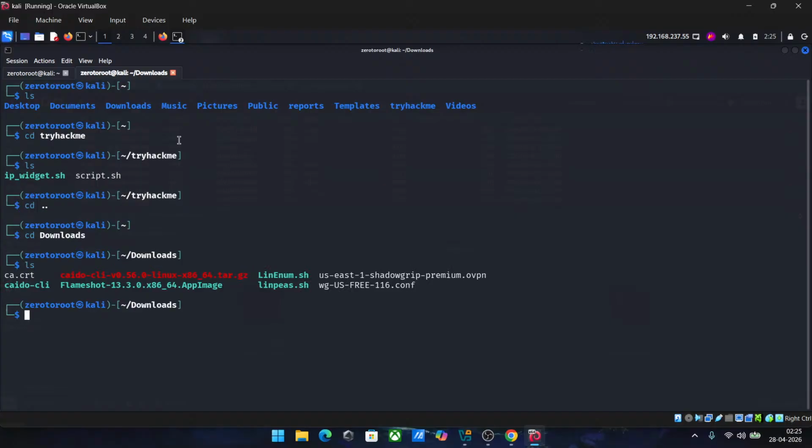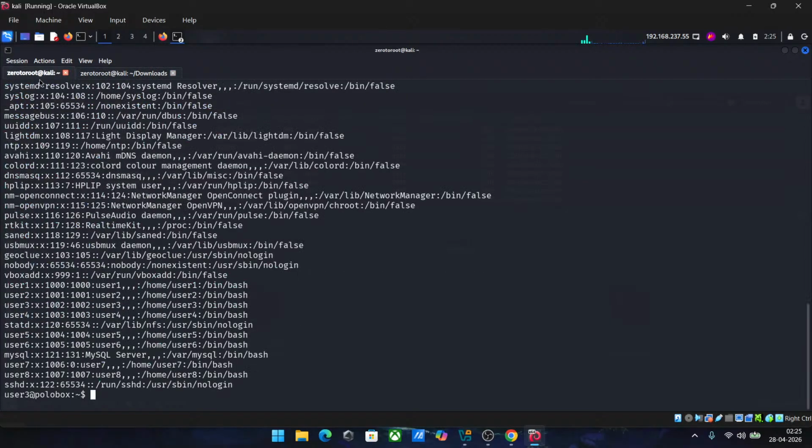Let's transfer that. Python 3 HTTP server, not 8000.